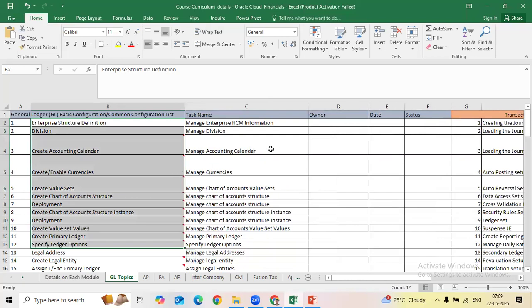Once you are clear with the manual process, it will be easy for you to prepare the rapid sheet. Once you prepare the rapid sheet, whenever you are loading, if you see any challenges, you are already aware of the manual process, how to navigate each and every activity and how that should be handled, so you are able to resolve them without any challenges. For that reason, we'll cover it manually first, then later we are going to do it through the rapid sheet.